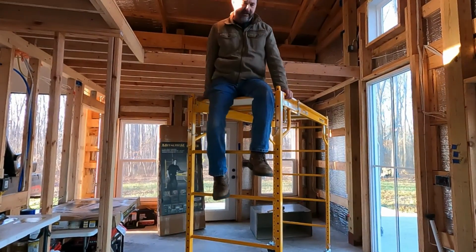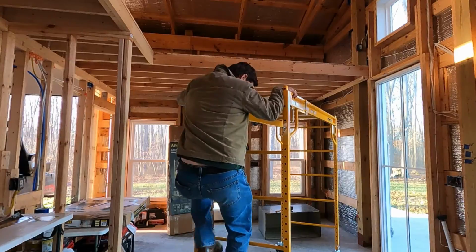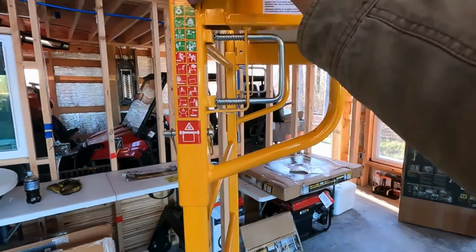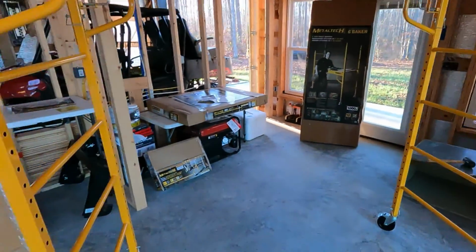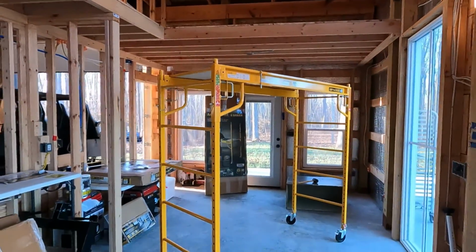So, guys, I don't know if y'all heard her, but Mrs. Lovely is full of lovely ideas. And her idea was this. Get a ratchet strap, mount it here, take it in an X pattern, cross it down here, do one that way and this way, and that would keep it from rocking side to side. I like that a lot. I think we will do that. That's a good idea.